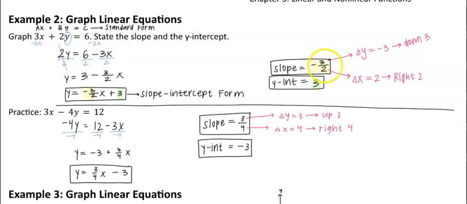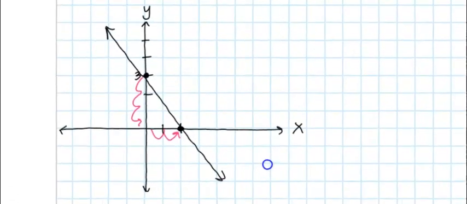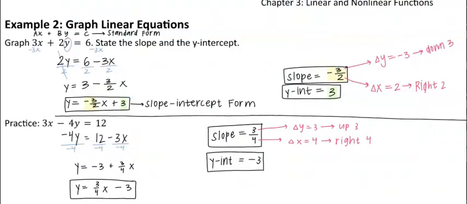Given that the slope is negative 3 over 2, that means that the change in y is negative 3 and the change in x is 2. That tells you to go down 3, right 2. And so to graph it, you're going to start out at the y-intercept of 3 and then use the slope to find another point. Start out at the y-intercept of 3, go down 3, right 2. Like I said before, you could keep repeating that pattern in either direction, but 2 points is plenty enough to make a straight line. Here's the correct answer for the practice problem.